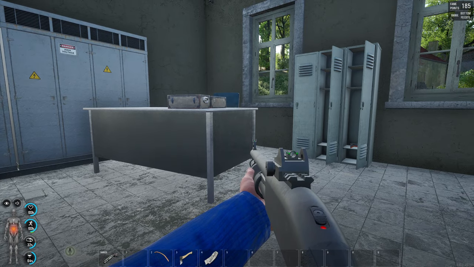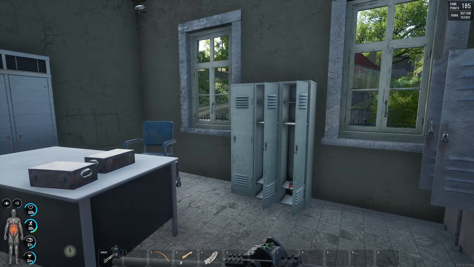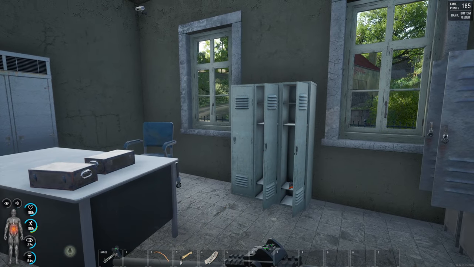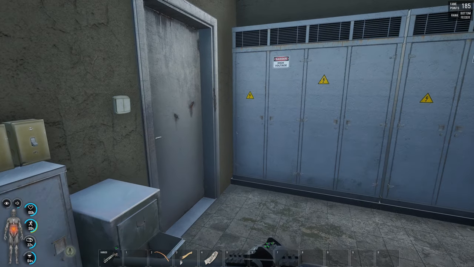And yeah, we can press V to put our gun down, okay? Or you can press V to lift it up. Or you can just press your mouse button. You don't want to press the mouse button while it's up, okay? That's not good for you.